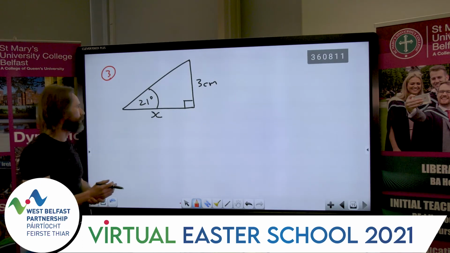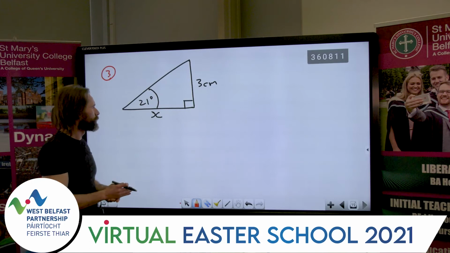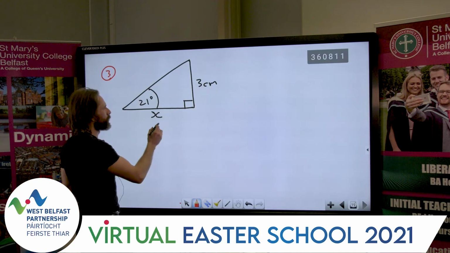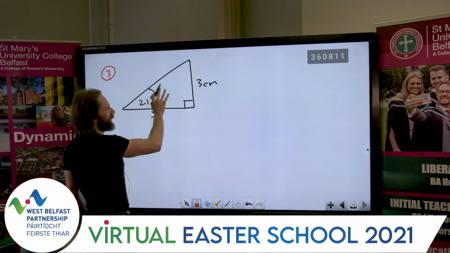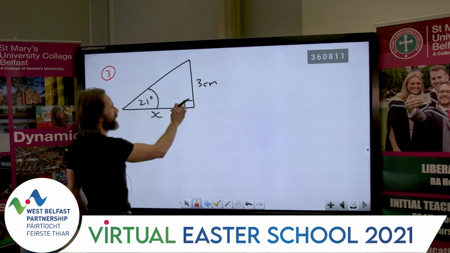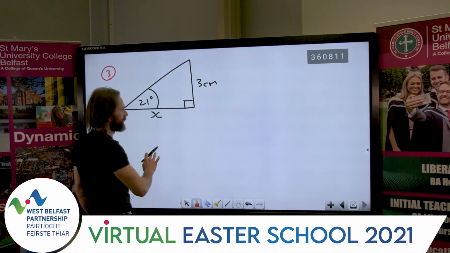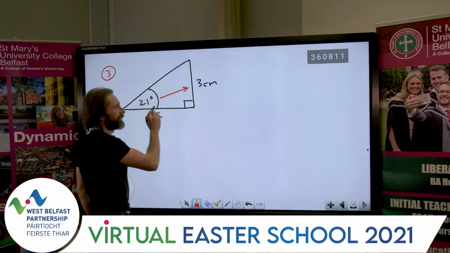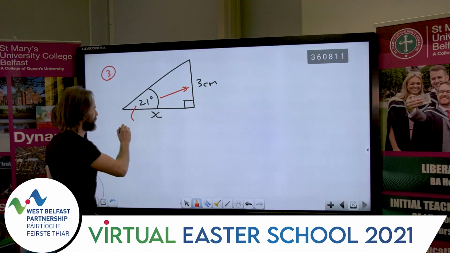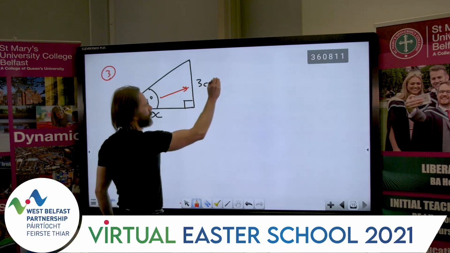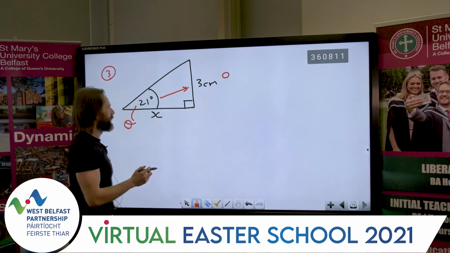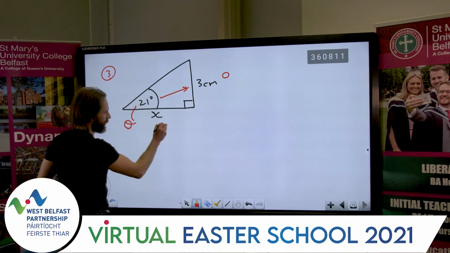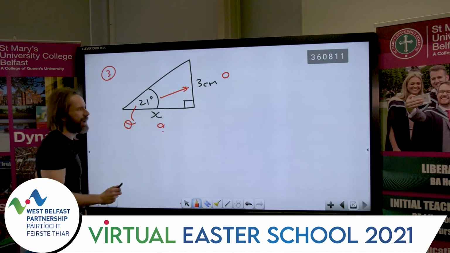Okay, so now on to our third example of finding a missing side. So again, starting off, same thing, we label the sides that we're working with. So we're not using the hypotenuse in this case. There's the longest side opposite the right angle, so it's not labelled and it's not something we're trying to find, so we're not using the hypotenuse. The side that's labelled 3 is opposite the angle theta that we're using, so 21 is theta, so therefore the 3 is our opposite side. This side that's labelled X runs alongside the angle theta, so therefore it is our adjacent side. So we're using opposite and adjacent.